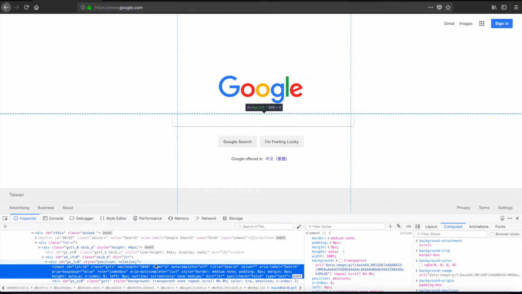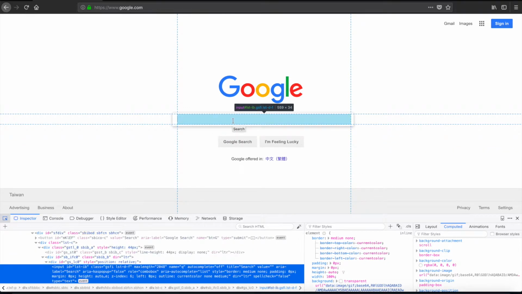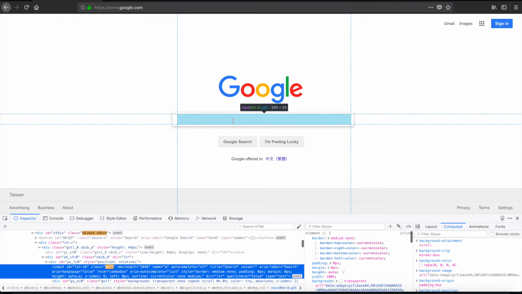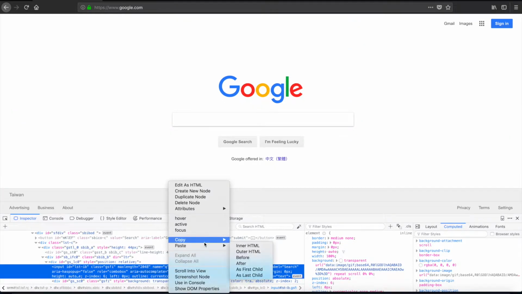If you did the practice in the previous training session, you will know. And if you want to copy the XPath of this element, for example, click on the text field, then right click and select copy.